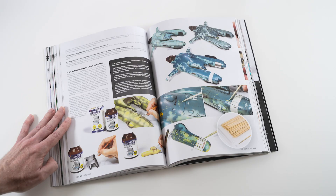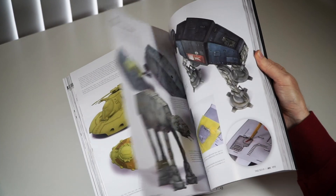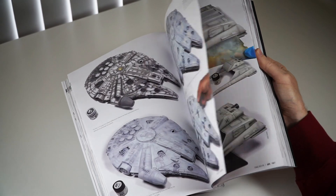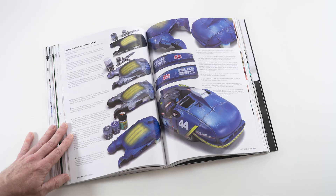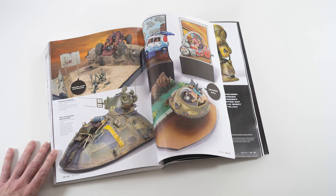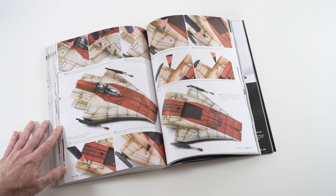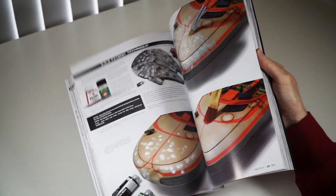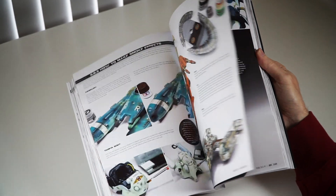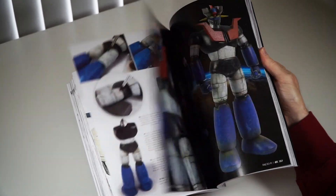Painting techniques — this is where we can really open up and go hard, because everything is on the table with Sci-Fi techniques. I'm old school to new school, so I include everything I have ever used, along with things I don't use but my friends are experienced with, and we've added them as well. I take you through basic priming, paint applications and weathering steps, and along with many great examples from my friends, we then share our advanced techniques too. It's an awe-inspiring collection of all the best techniques available to us, with sincere respect to the generations of creative modellers whose shoulders we now stand on, and modern artists inventing new ways and combinations to work with.